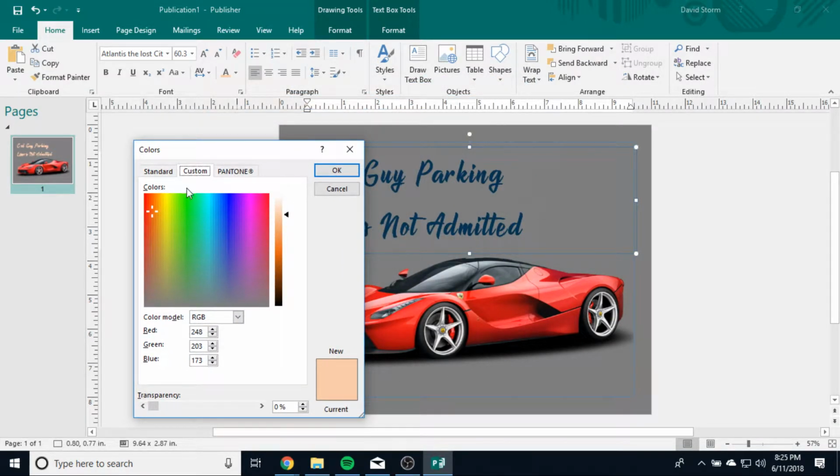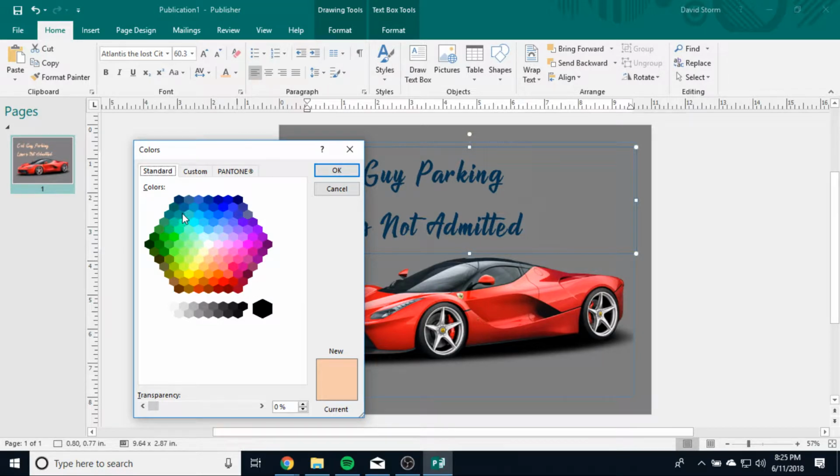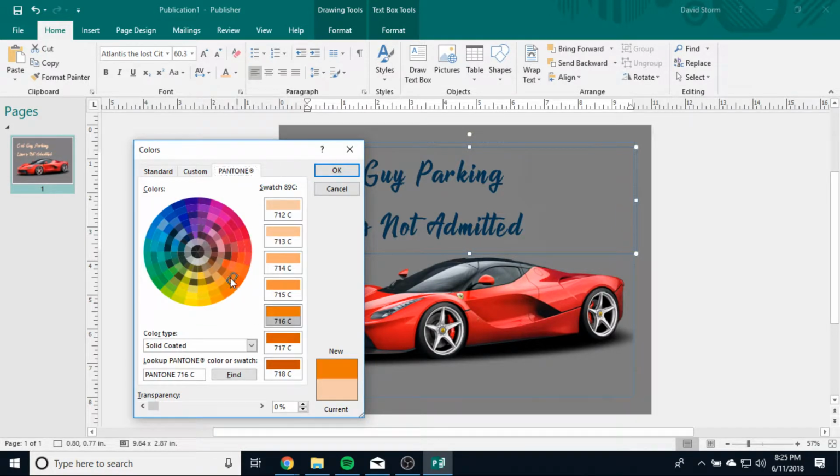So if we click more colors, we have some options. We can use the standard RGB selector. We can also go into here to choose web colors. We can also go into Pantone and choose specific Pantone colors. Now what Pantone is essentially, when you're creating documents for a publication, you're going to have a specific color manufacturer that works with that specific printer, and you'll have a big, heavy book that is full of all the manufacturers and which Pantone number those colors correspond with.